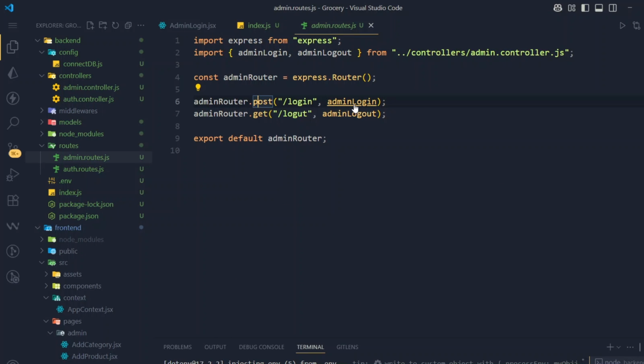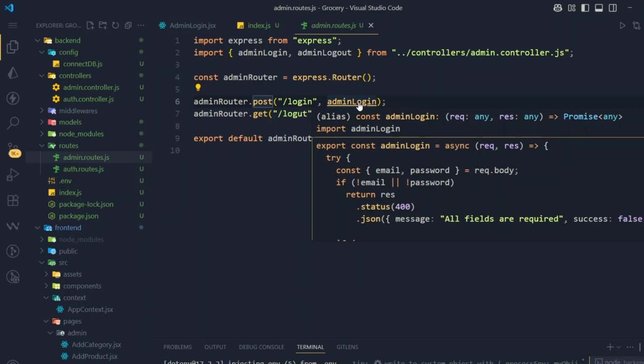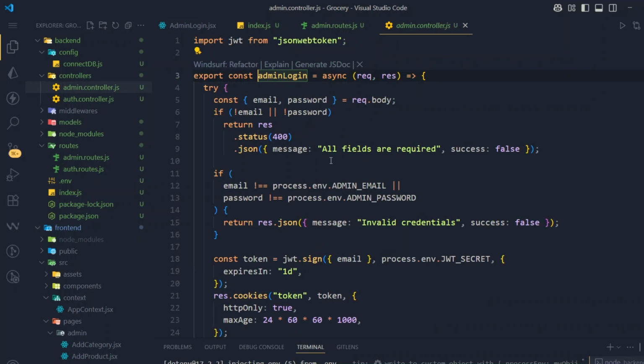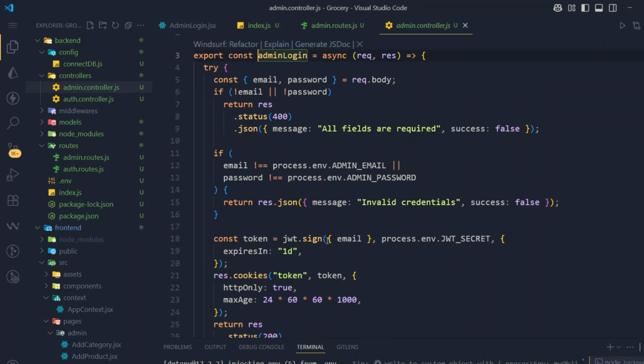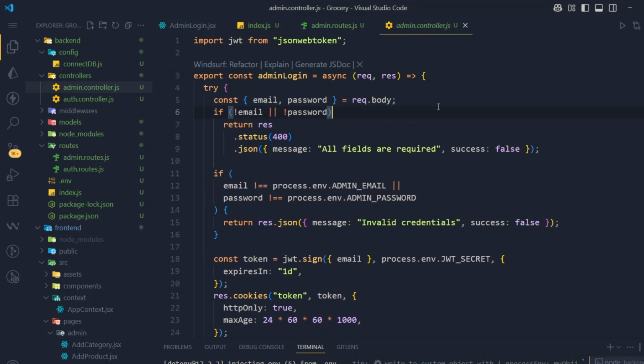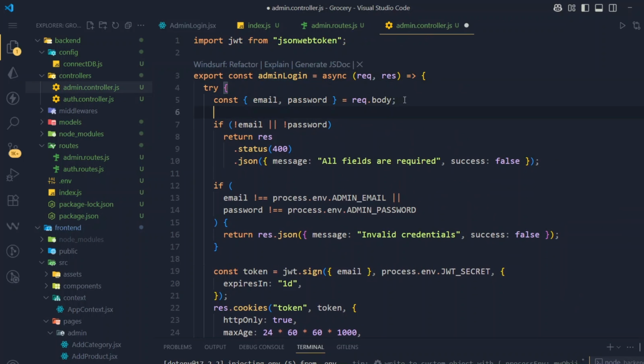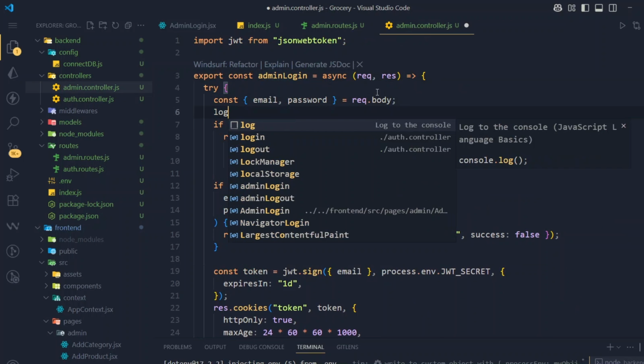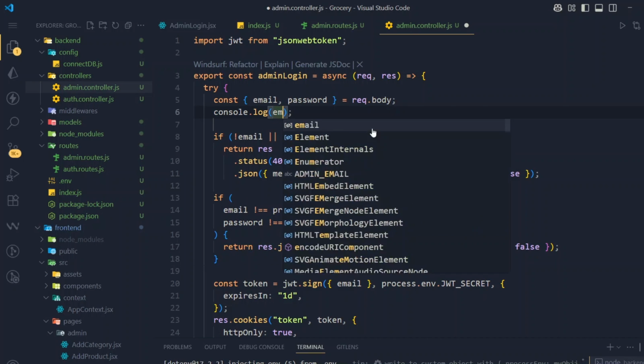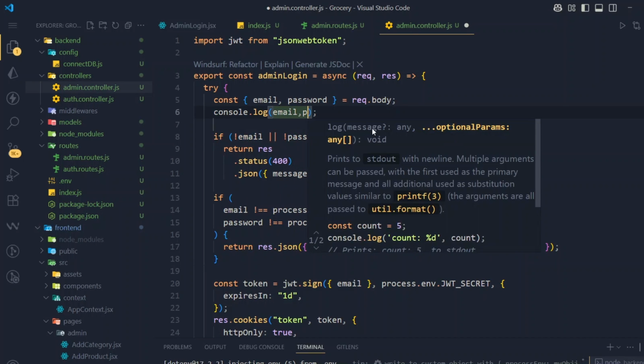Okay, and inside this admin login, let me open this admin login, and here we have our login. I will just console here email and password.